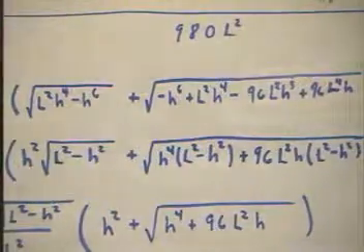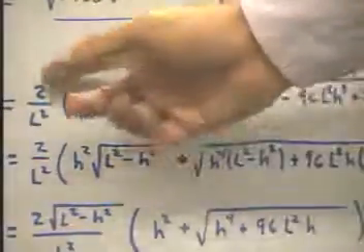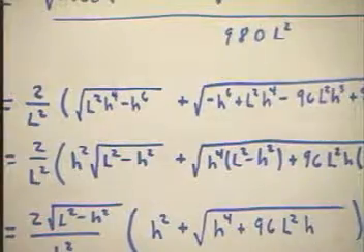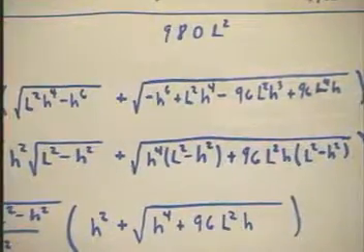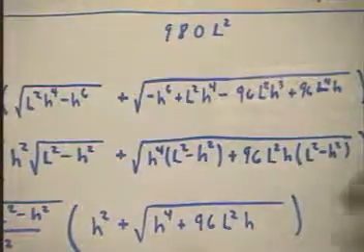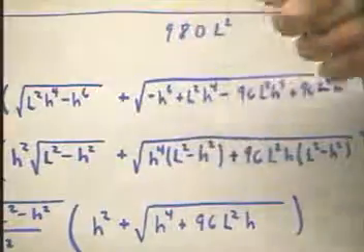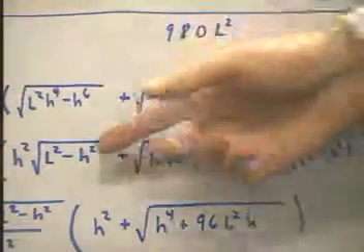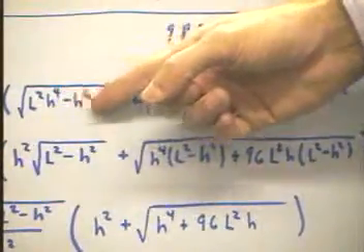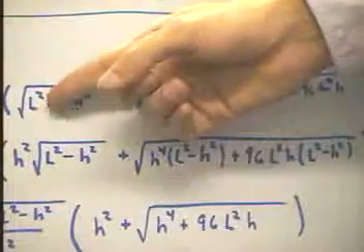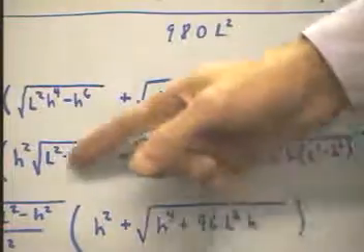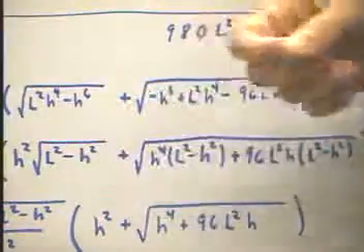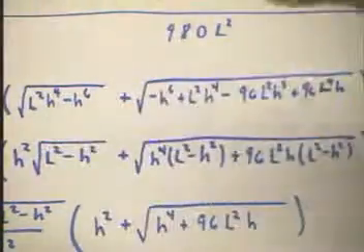Okay, here's our status. We have this 2 over L squared times all this stuff, and we're just going to carry the 2 over L squared for the next step, so we're not going to worry too much about it, and let's look at what we've done in here. The L squared h to the 4th minus h to the 6th has a common factor of h to the 4th under the square root. We factor out an h to the 4th under the square root and then take the square root. We end up with h squared. We're left in here with L squared minus h squared under the radical.